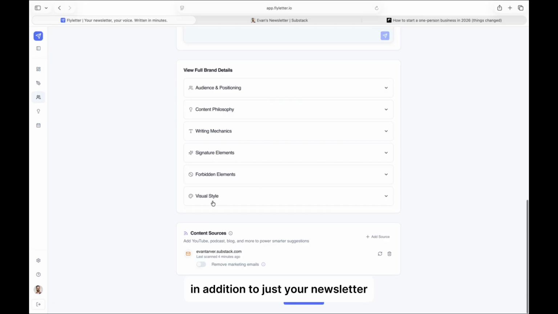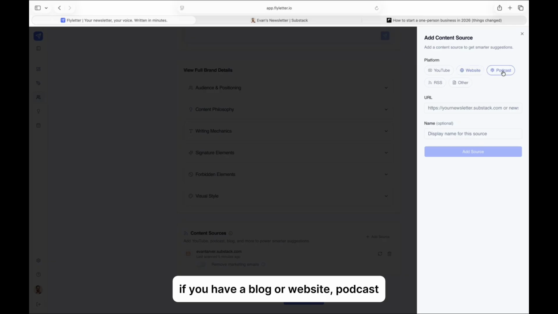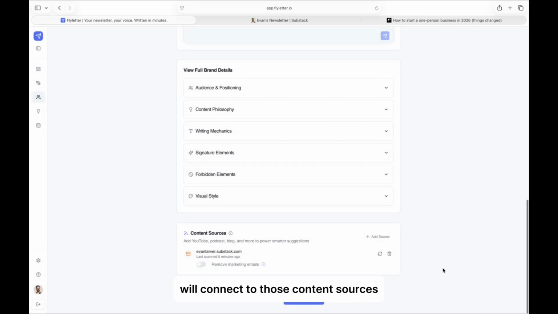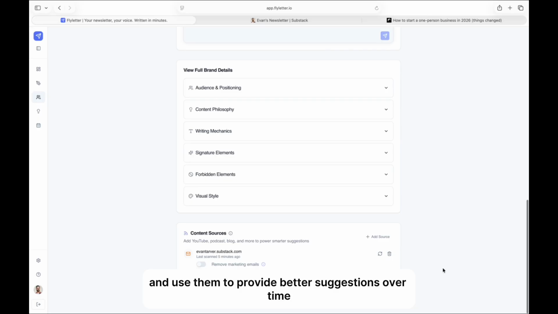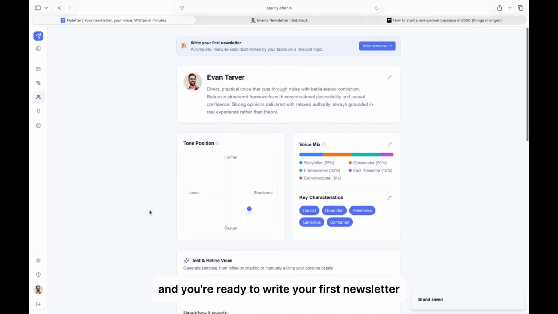In addition to just your newsletter, you can add other sources such as your YouTube channel, if you have a blog or website, podcast, any RSS feed or other type of content with a public URL. And Flyletter will connect to those content sources and use them to provide better suggestions over time. Once you're done, you can save your brand and you're ready to write your first newsletter.